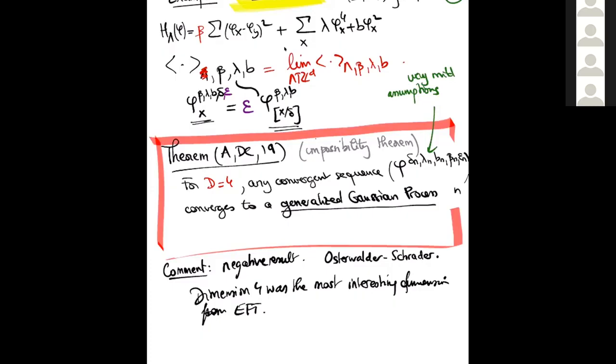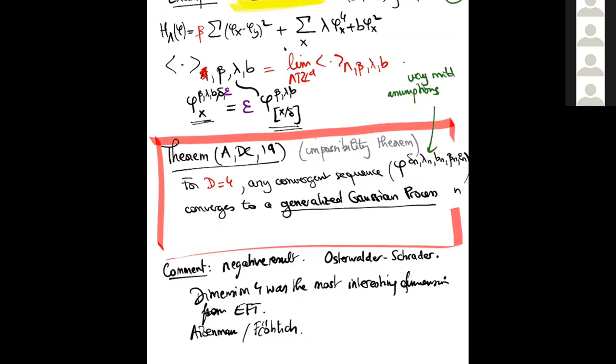And in 82, arrives this result of Aizenman and Fröhlich, which is kind of exactly saying, well, if I do dimensions strictly larger than four, any limit is Gaussian. And this started to say, okay, hold on, maybe we are not going to manage, by discretizing phi 4, to construct a non-trivial field theory. But it was only in dimension five and more, which are not really physically interesting dimensions, at least from this point of view. So dimension four was really the dimension where you needed to prove something.